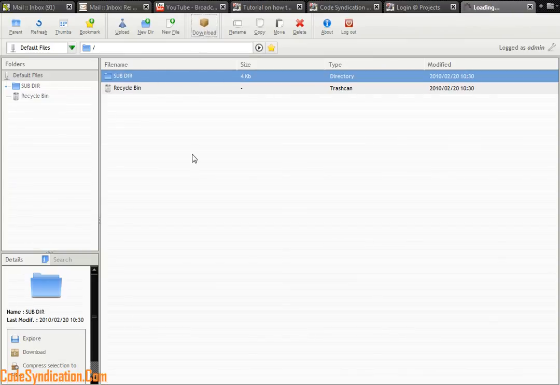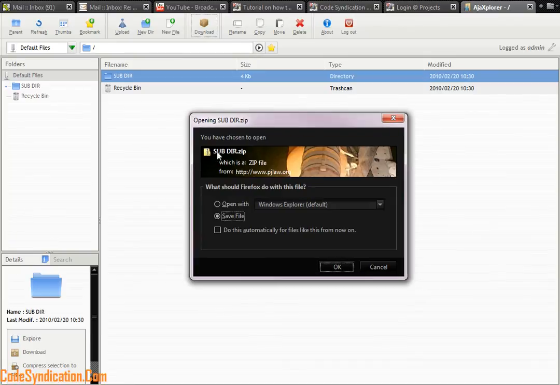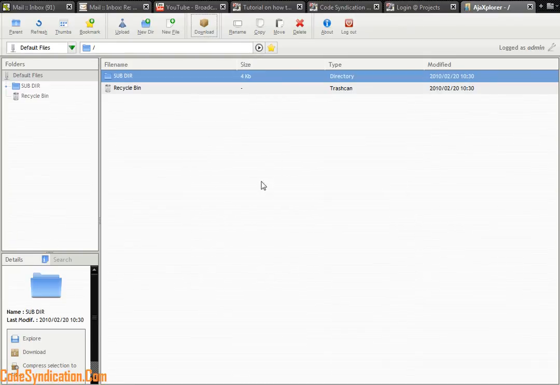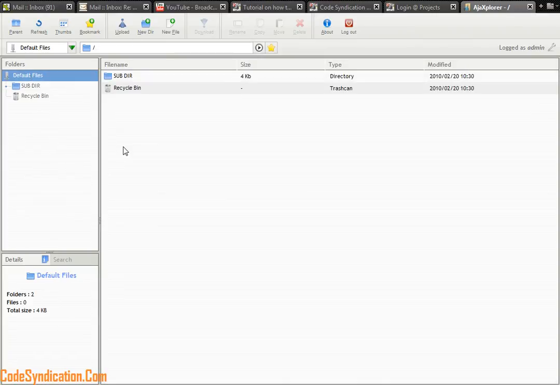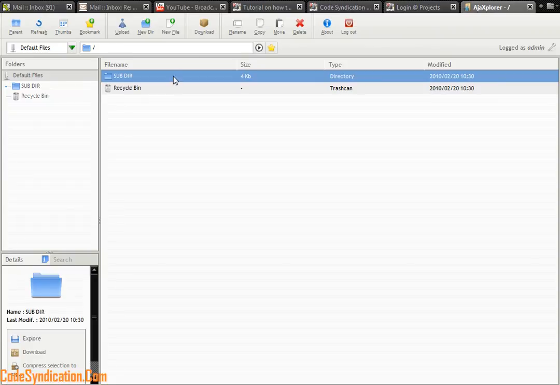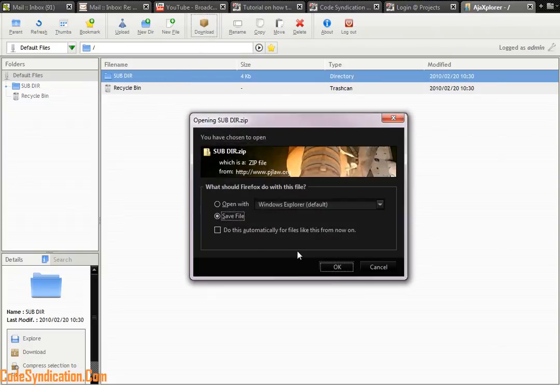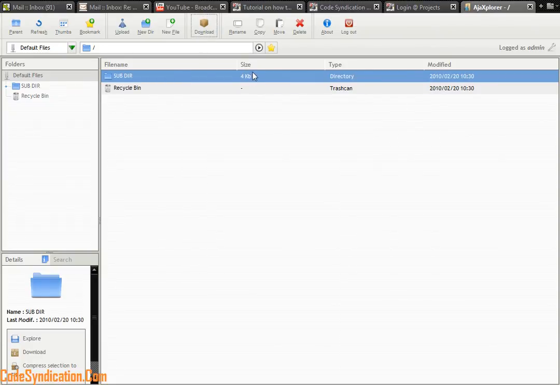You could download, and it automatically zips downloads for you, which is a really awesome way to suck down. Say you had a bunch of data in this folder, you could literally head back to the master root or the root folder and download everything in a zip format, just like that. You could delete. I mean, so many things you could do with this app.